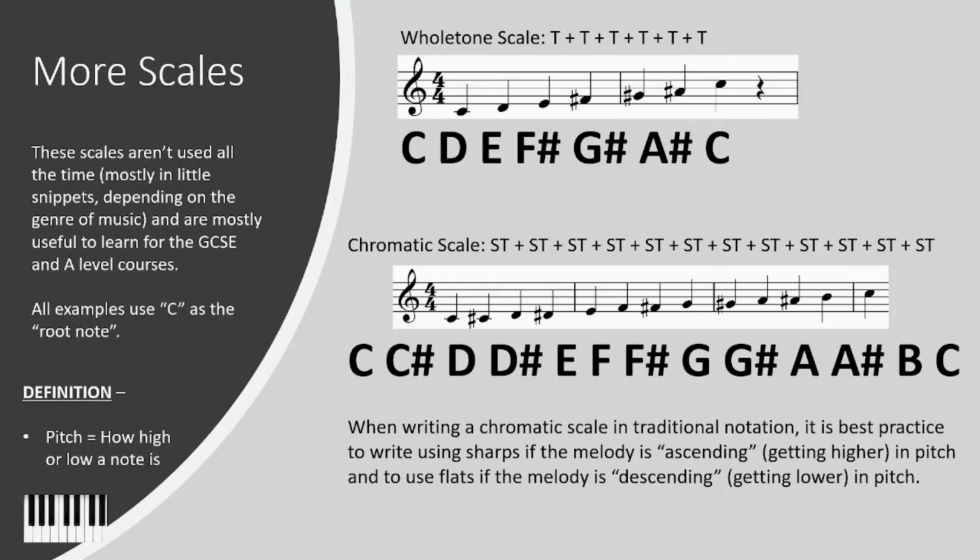So in this lesson, we've gone through the harmonic minor scale, which has the 7th note raised compared to the normal natural minor scale, and then the melodic minor scale, which only has the 3rd flattened on the way up, but is the entire natural minor scale on the way down. And we've also explored the whole tone scale and chromatic scale.